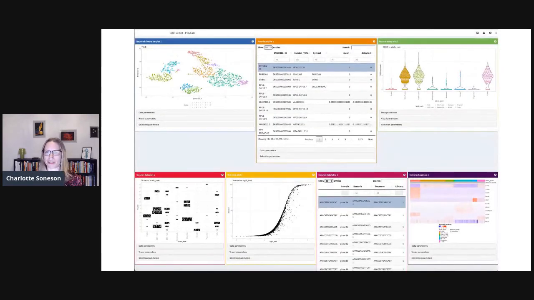So here we show an overview of an example application. In this case, we're actually looking at single-cell RNA-seq data. But as I said, any type of rectangular data really would work just fine. iSEE is based on the concept of these panels that you can see here in different colors. And the idea is really that each panel provides a different view of your data or shows a different aspect of the data. The iSEE package provides 8 of these panel types.